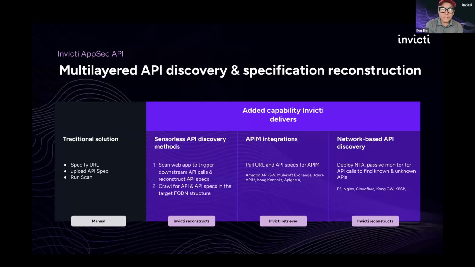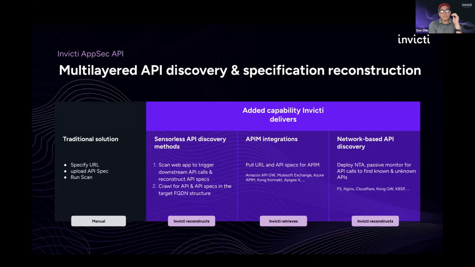And so what the PM and dev team have done is create additional mechanisms for Invicti to help our AppSec engineers do this. One of the newest ones that we just introduced, I think this just went to production last week. Yeah, last week.